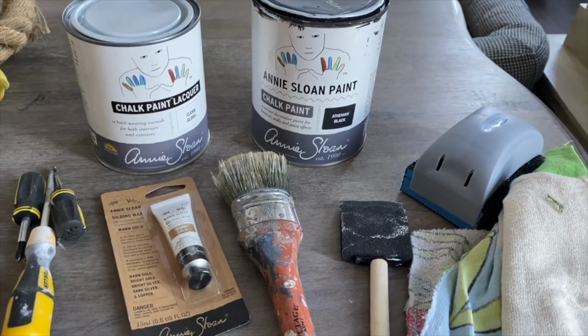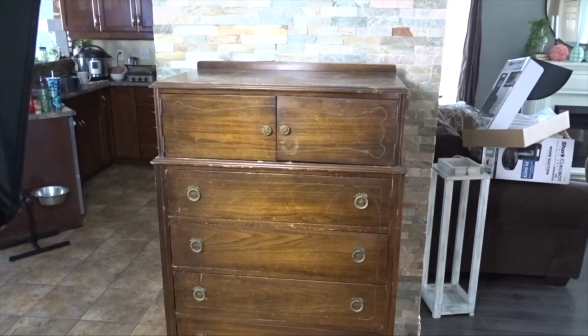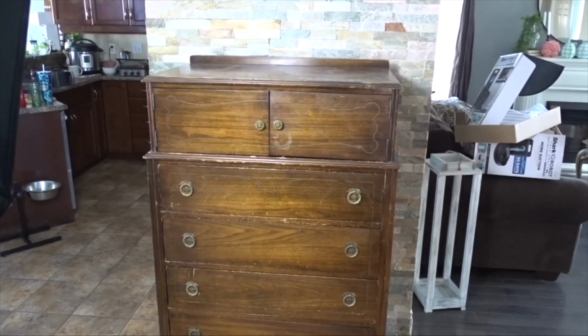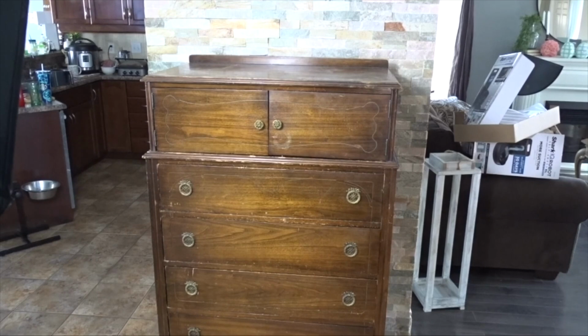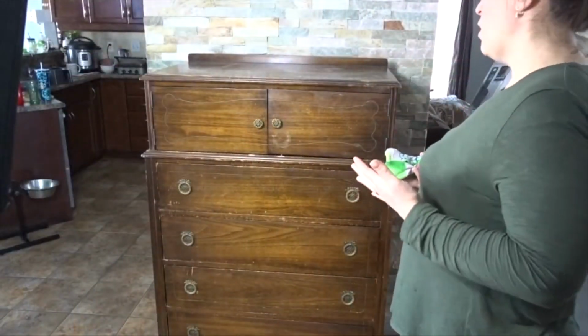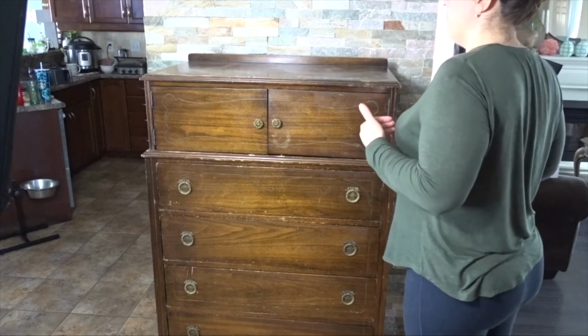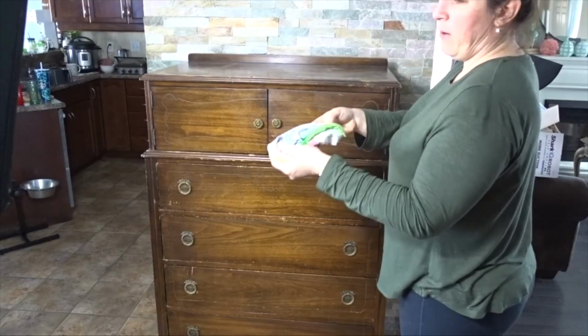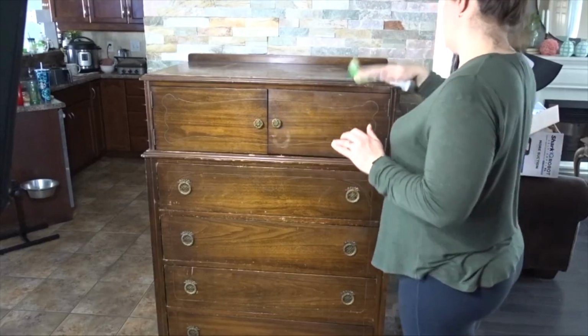So let's get started. The first thing that I'm going to do is glue the top that's loose. I'm going to clean it first on top and then glue it, so that way that can set while I work on the rest of the piece with cleaning and fixing it up. Because there are no visible spots on it to clean off, I'm just using a wet rag, and I just wetted it with water.